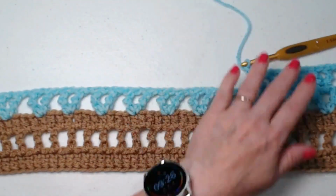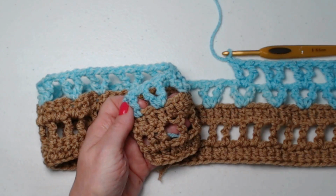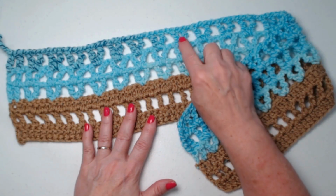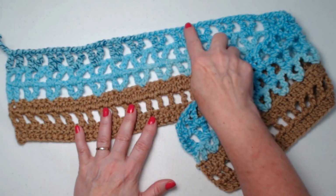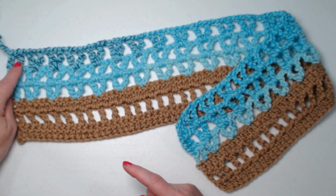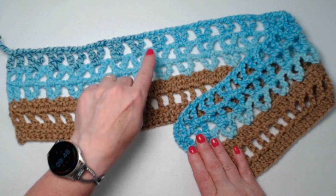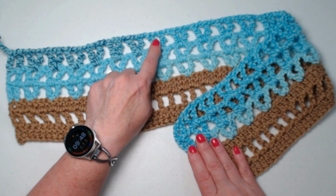All right, I'll just continue across until I reach these last 2 stitches. I have completed row 6. And again, we did our triple V stitches in the chain 1 spaces of our V stitches and chained 1 in between, and then we chained 1 and 1 triple in the last 2 stitches. And so what we're going to do is we're going to continue to repeat row 6 for 19 more rows.